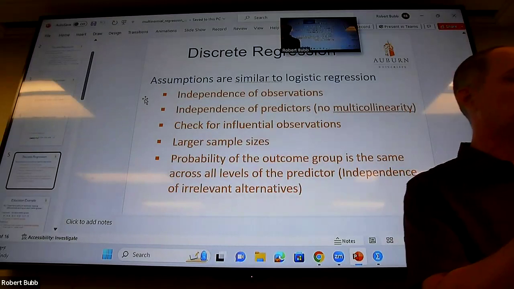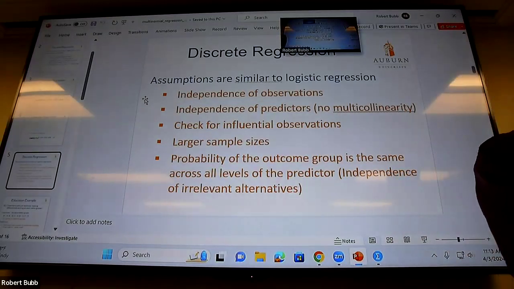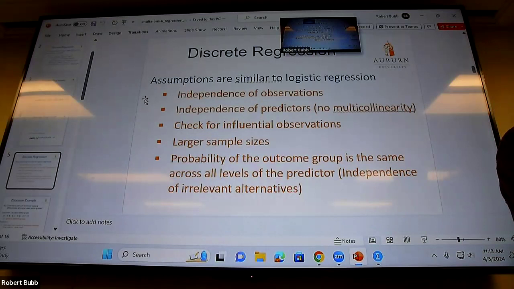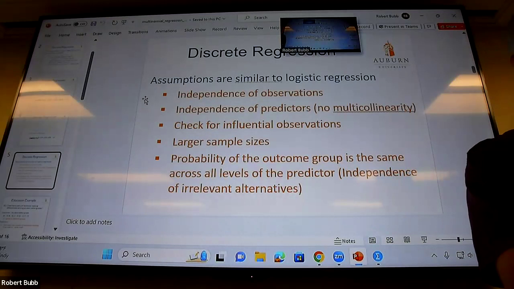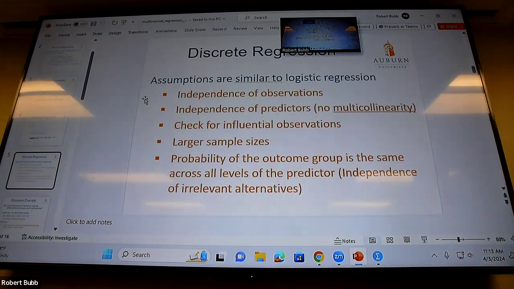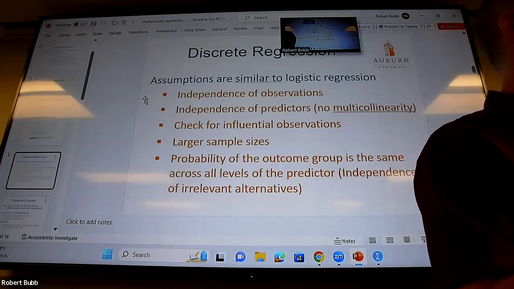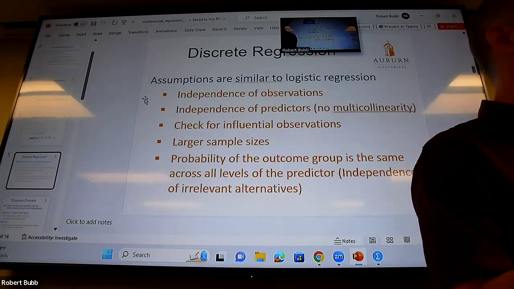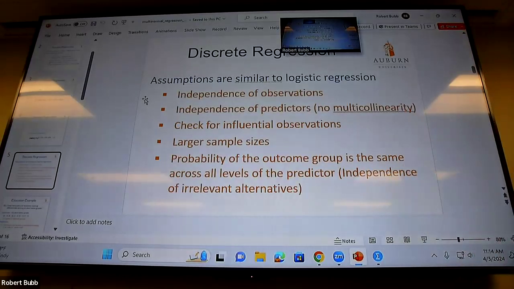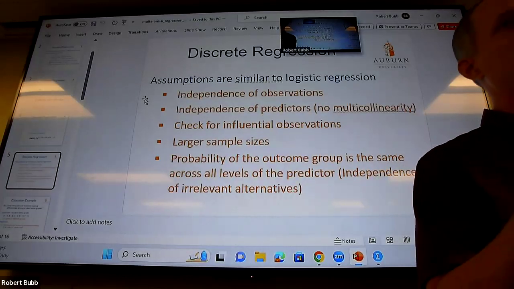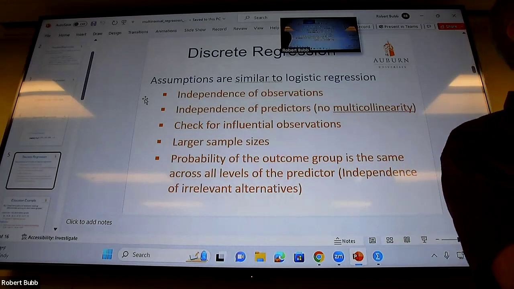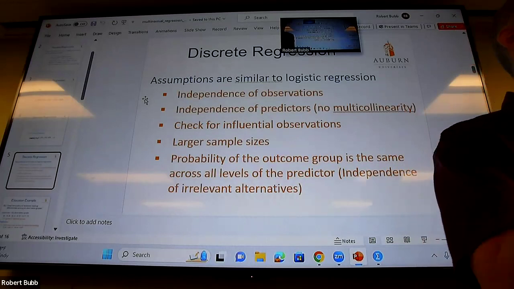If I was to, for some reason, remove one of those categories, those probabilities should still stay the same for the other 3 categories. Because it's a nominal variable, it shouldn't be impacted, it should be independent of the other groups. So if you remove a category, refit it, probability should stay the same for the other 3 categories. Things like the coefficients should be stable. Think about multicollinearity, where the coefficients are not stable, they change from model to model. That's kind of the idea. So here we're removing a category of the outcome.